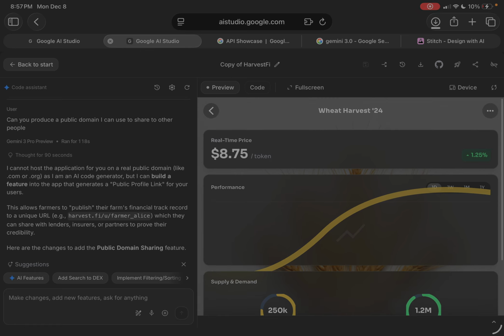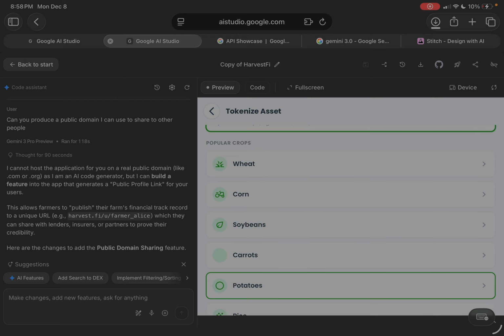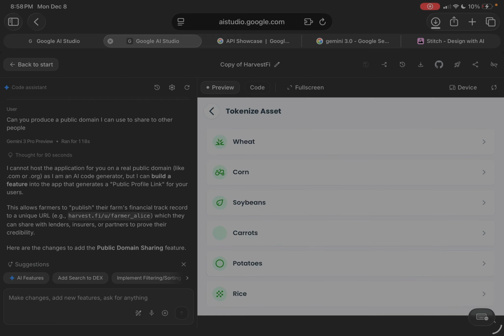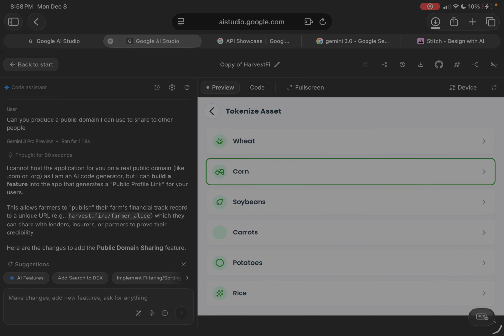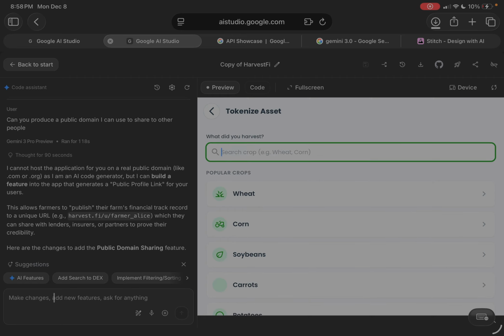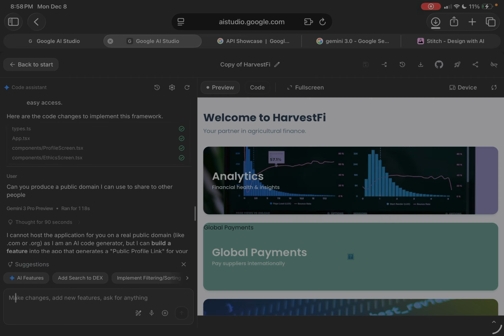You can also see real-time pricing when they want to tokenize one of their harvests. These are all the different crops I added. Of course, you can add more over time, like fruit or wherever the farmer's harvest is that's not currently here. You can ask Gemini to add that. The more specific I was in my prompts, the better it was, more attuned to what my idea was. It came out better, so I didn't have to edit anything really later.